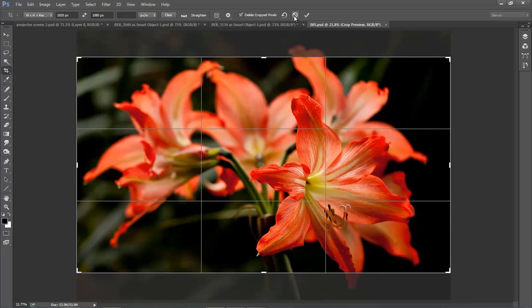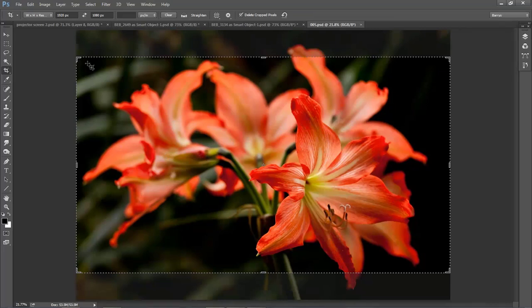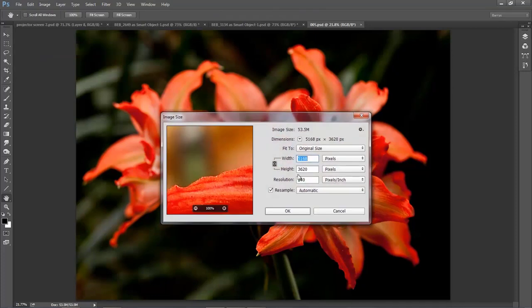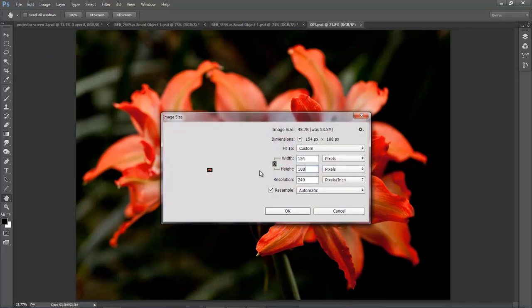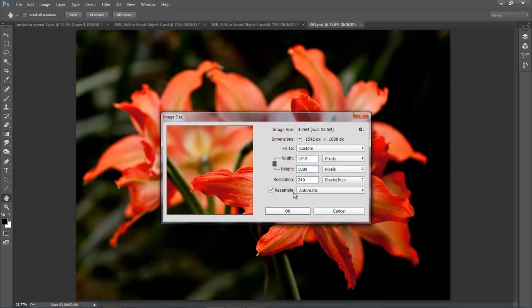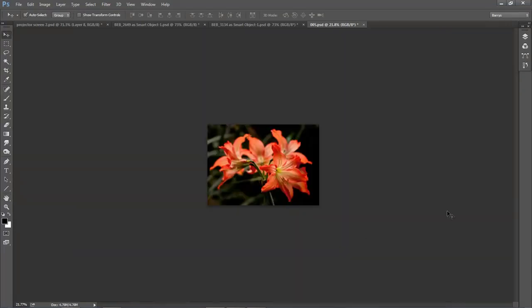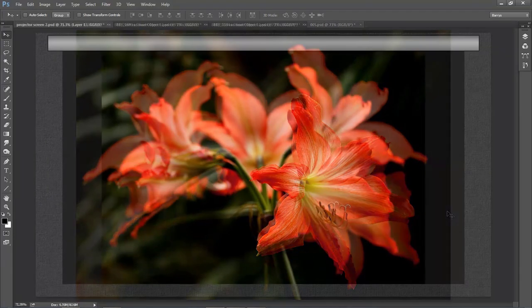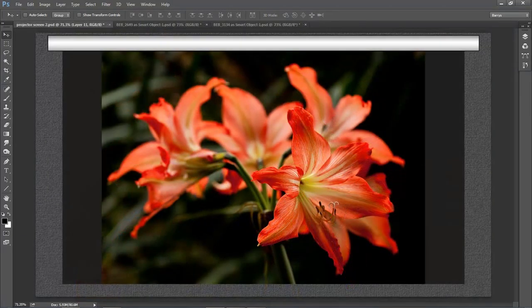So if we wanted everything in this image to be used, then we would be using the image size, and we would be making the maximum use of the height once again, allowing the width to take care of itself. So although we've met the Camera Club rules, we cannot meet the maximum size the projector allows, and we're going to have a little bar down the left and right. So whichever method you choose is always going to be a judgment call that you need to make yourself.